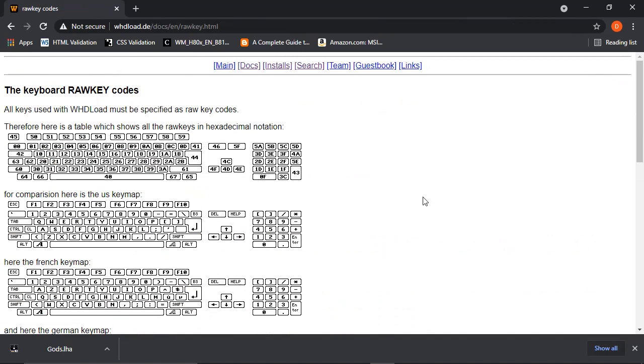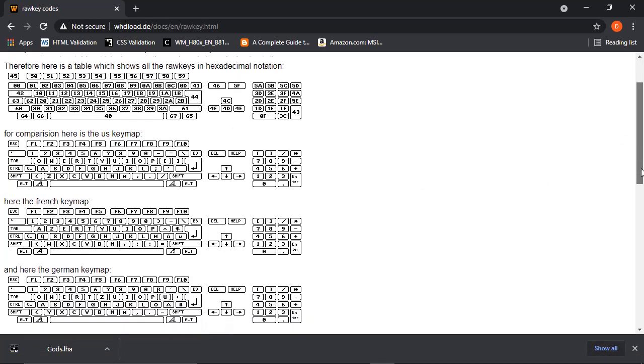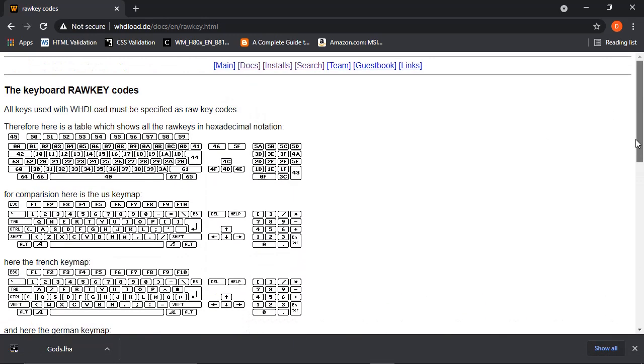In order to find out what quick key you're going to want to change to, this is an Amiga keyboard, and that's the US map. They got the French map and German map and Italian.